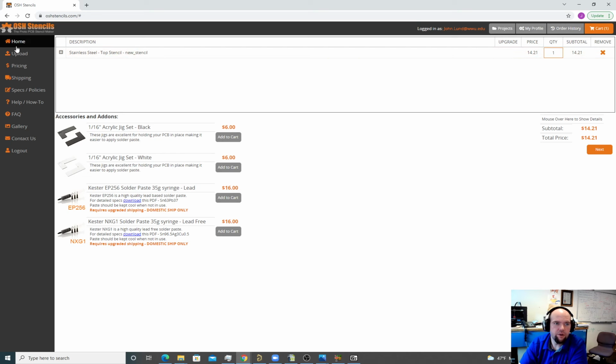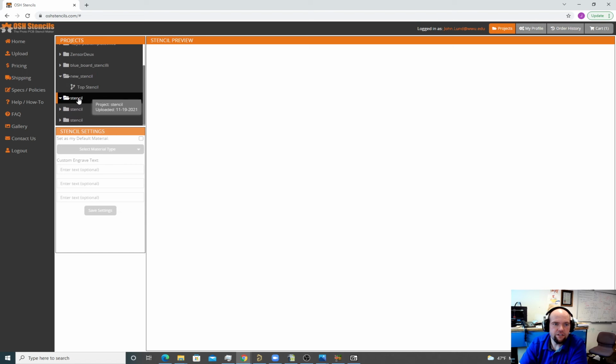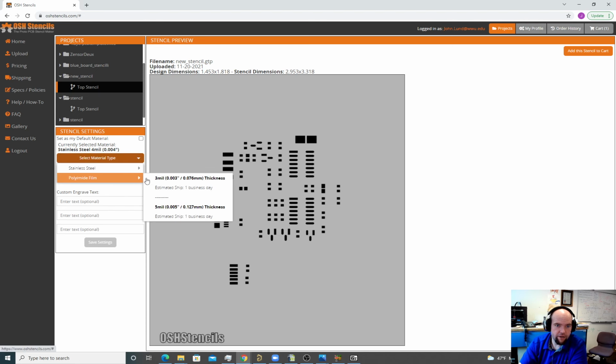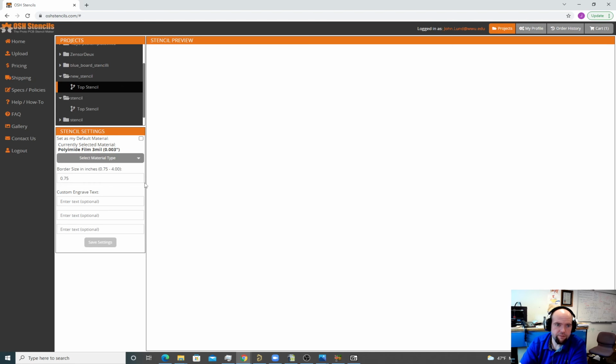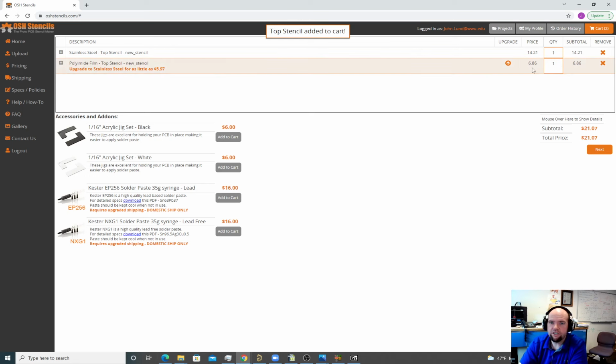And if I go back to projects, new stencil, oops, top stencil, I could also do polyamide, a 3mm plastic one, same border, and add that to cart. And so now that's only $6.